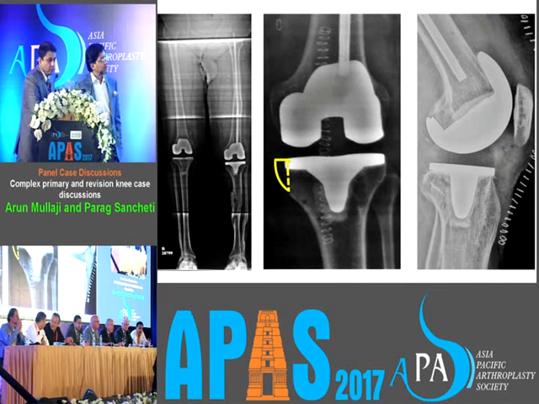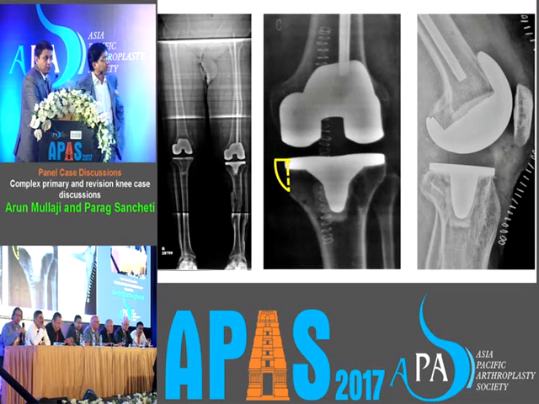Okay, this was just a quickie, just to follow on with Parag's case, and the idea was to illustrate the reduction osteotomy and its value in being able to achieve intra-articular correction, and it's pretty stable. So we've used a mobile bearing here, just to show that even in the presence of an implant, you can use a miss the nail technique when you're navigating, and then that rod doesn't really pose any problem.